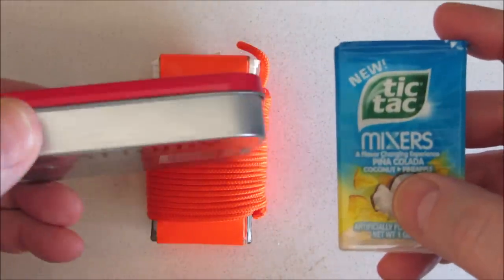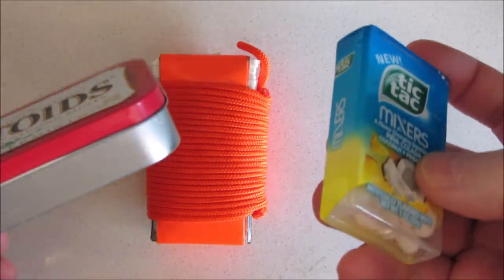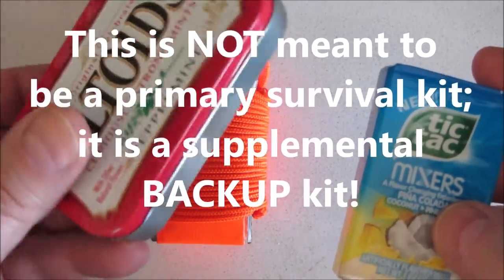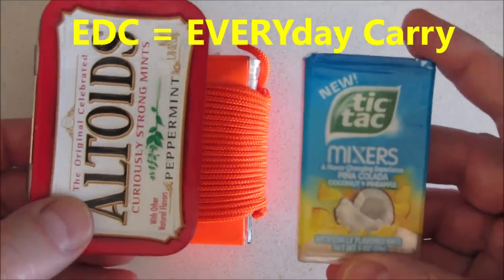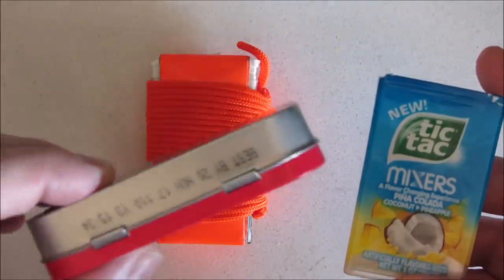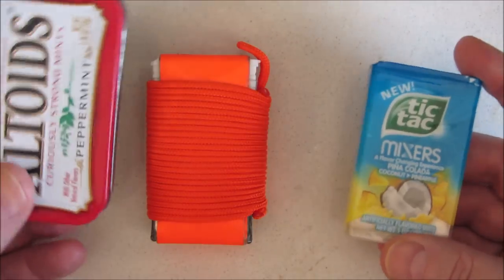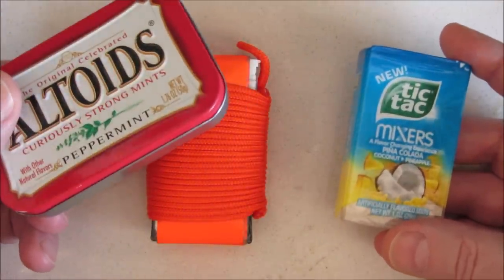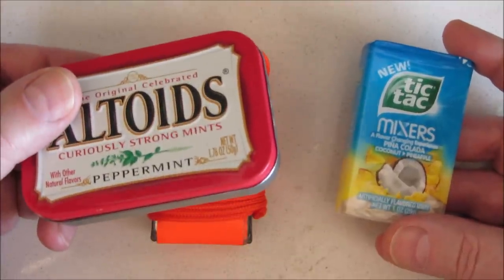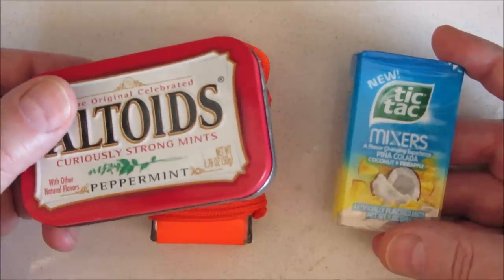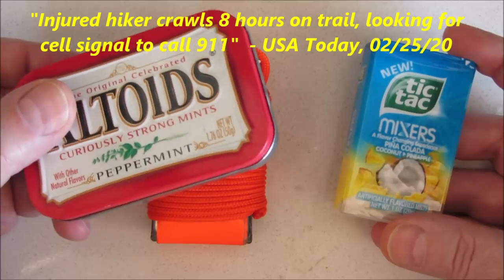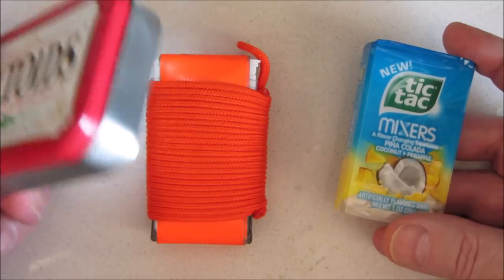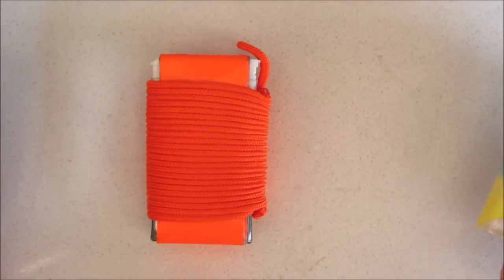You can't fit a complete survival kit into an Altoids tin, let alone a tic-tac box. That's not the concept here. The concept is to have sort of an extra backup kit or maybe just something small enough that you could carry on you every single day. I could carry this on me every day, but you know what I'm not going to carry on me every day? A backpack filled with survival goods. This you can slip in your pocket. The concept here is you want to always have the kit on you. So if you, for instance, trip in the woods, break your ankle, and have to crawl to safety, you don't freeze to death in the forest because you've got your little kit.